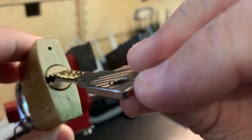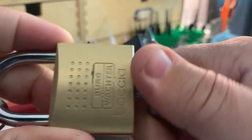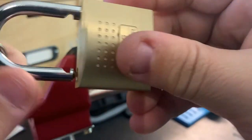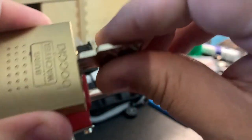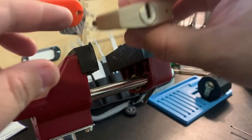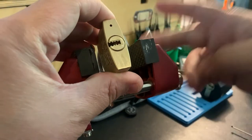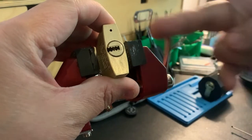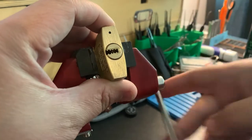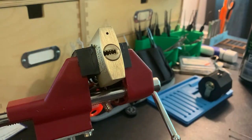It has dimples both on the top and the bottom. The key works, but there's something wrong with the shackle — it doesn't open up. I can sometimes kind of force it open, but just turning the key doesn't open it. That's enough for me to be able to pick it and still get the cylinder to turn, so I'm going to give this a try, knowing I'll probably only get the cylinder to turn rather than pop it open — but the fun is getting the cylinder to turn.